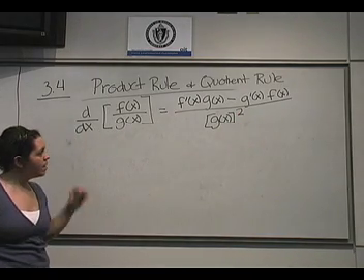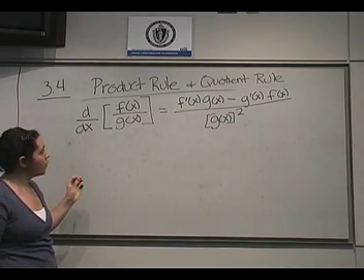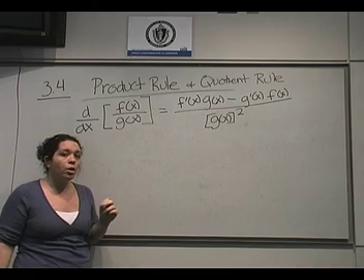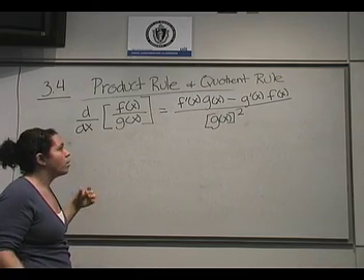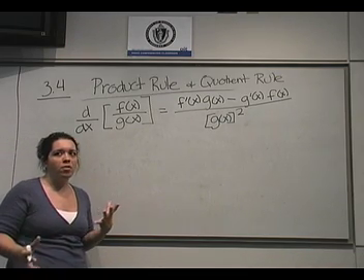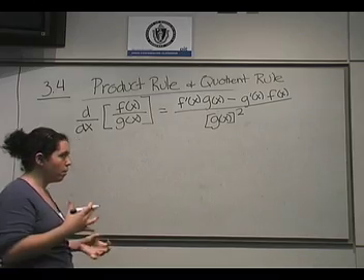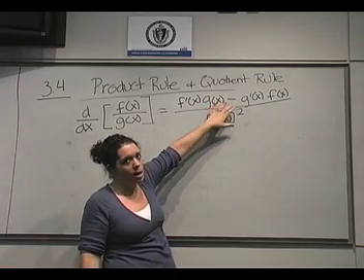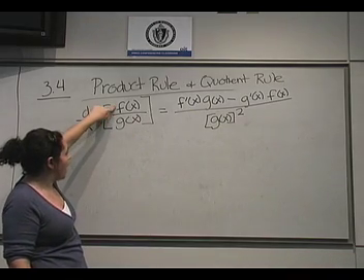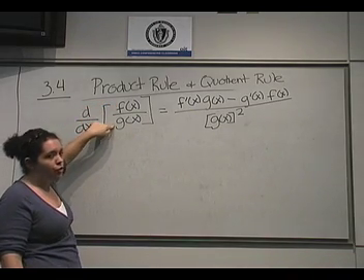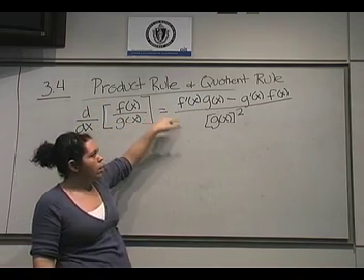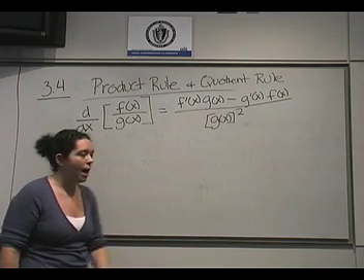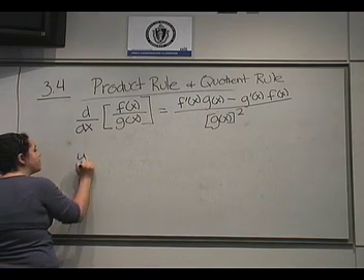Something I need to point out here that's different from the product rule is that order here is very important. With the product rule, it doesn't really matter which came first or second because everything's multiplied and added. But here, because we have this subtraction sign, you have to make sure that f is your top function, g is your bottom function, and then you plug in accordingly. Okay, so let's look at an example.